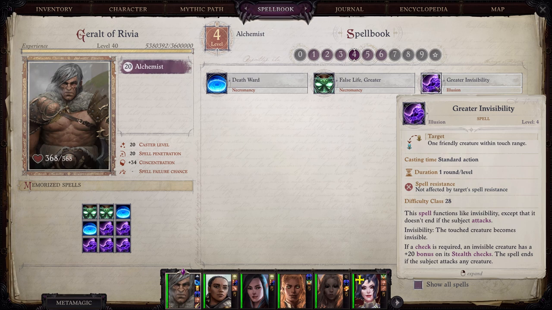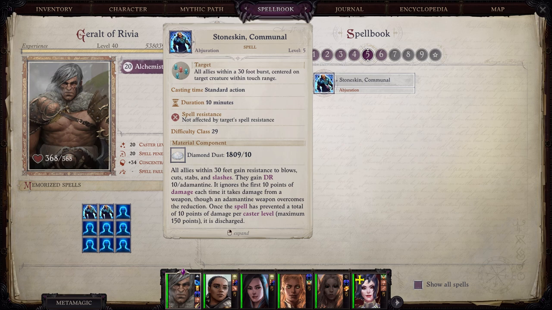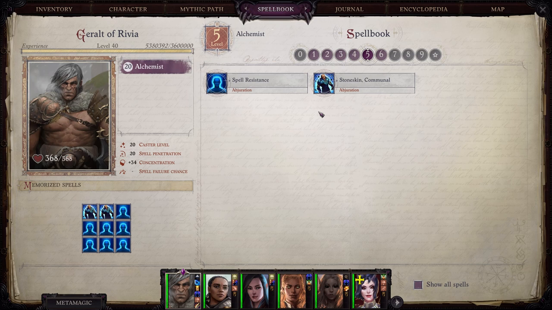Then at level 5, Stoneskin Communal is fantastic protection for your entire party. Diamond Dust is very, very plentiful. As you can see, I've got 1,800 of it and I didn't buy a whole lot of it. So you don't really have to worry about being too reserved about using Diamond Dust, at least by the time you get to late Act 3, early Act 4. So you don't necessarily want to just be throwing it around everywhere, but you don't have to be careful with it. And then Spell Resistance is going to give great protection for your entire party.